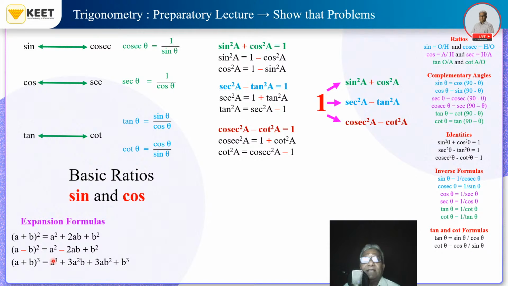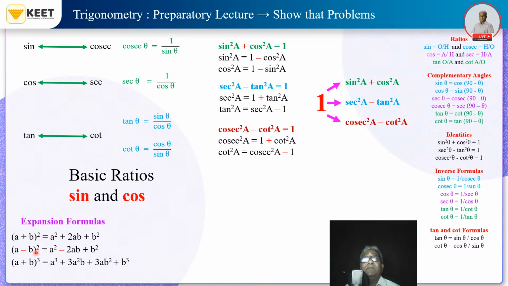So you will find that in each and every term, A and B are there. But in the first case, since the index is 0 and whenever the index is 0, the value of the term is 1, so it is not written. Then B raised to 1, B raised to 2, and B raised to 3. And then we have for the middle two terms the coefficient as 3. Same type of concept is working here. Here you'll find B raised to 0, B raised to 1, B raised to 2, and it is A raised to 2, A raised to 1, A raised to 0. And then the coefficient here is 2.